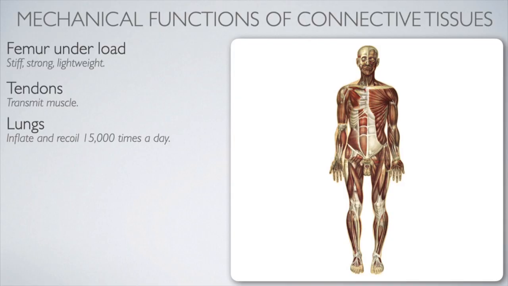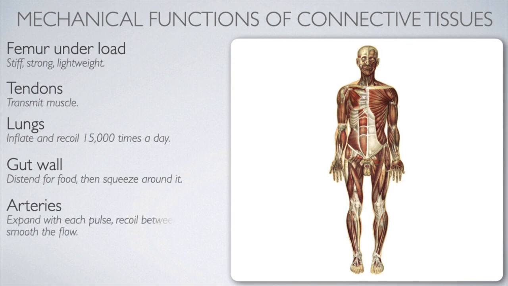The gut wall has an incredible ability to change shape, largely by reconfiguring the connective tissue that lines it. Finally, when we talk about the circulatory system, we're going to see how the connective tissue around the major blood vessels, in particular the large arteries, are essential for, also similar to the lungs, recoiling, storing elastic energy, returning to their original shape as those arteries become pressurized and relax on each heartbeat.